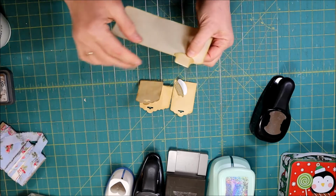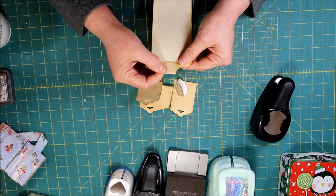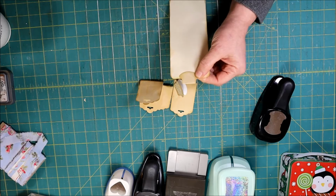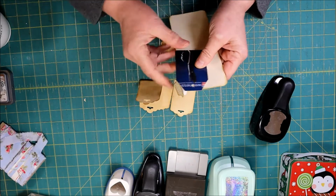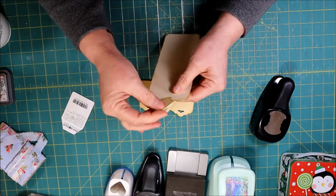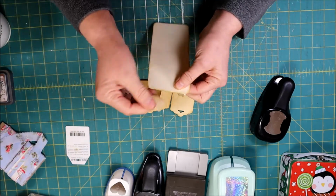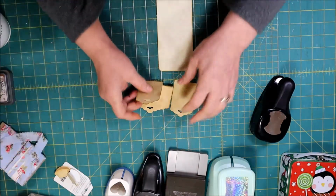That's awesome. But you could also put it on the top, and instead of having a tag that has the cut sides, remember our little card where we use this to cut off the corner here and the corner here to make a tag? Use it on the top to make a tag topper. It's really cute. Okay, that's pretty straightforward. I think you could figure that one out just by looking at it.